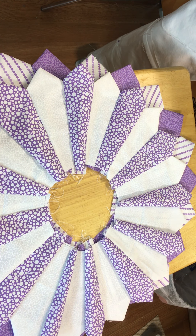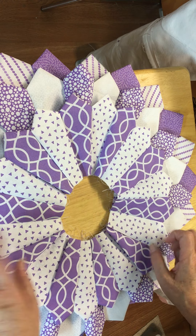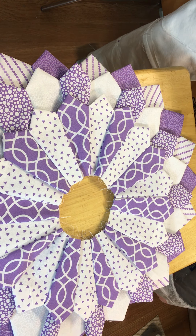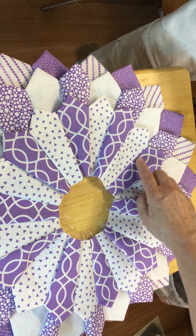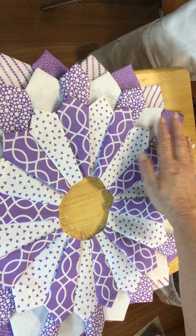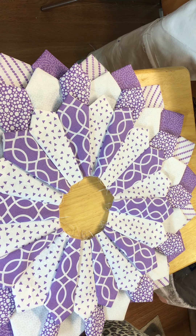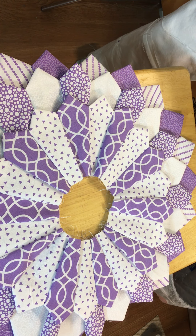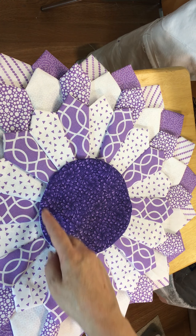Now you have your bottom layer, your next layer, and this is our top layer — you're going to do the same identical thing. Isn't that beautiful? Beautiful purple. We're going to lay that right on top and do the same thing — sew from this point all the way here. Remember, we don't want to sew these points; we want them a little fluffy. The best type of thread to use is what Emily calls invisible thread — it's plastic clear thread. In the center, we lay our centerpiece right in the center and tack that all the way around.